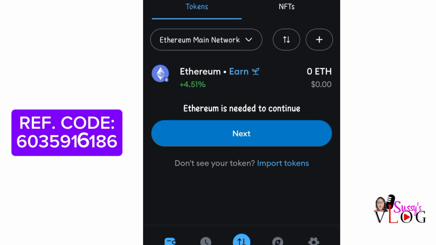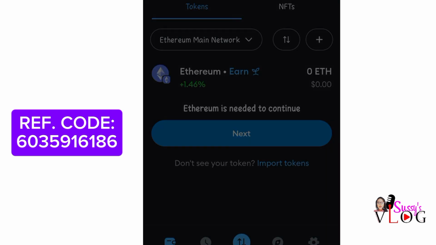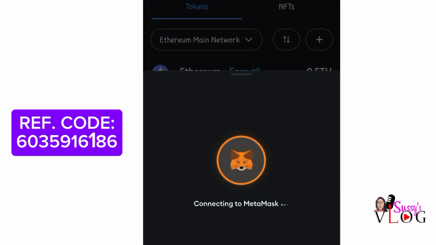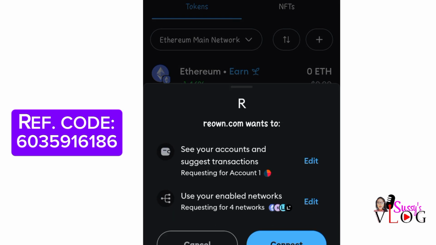Now if you do not do the face scan during registration, you are not going to be eligible for the airdrop, because that's one of the criteria of being eligible for the airdrop. So once you're on MetaMask, just wait for it. It's going to pop up this screen right now, and then it's going to ask you to authenticate the app, authenticate the connection, just like when you do your Telegram airdrop project and then they ask to connect a wallet and you connect a wallet.